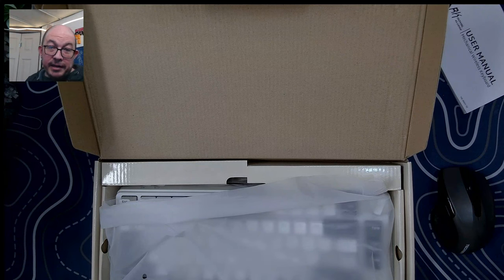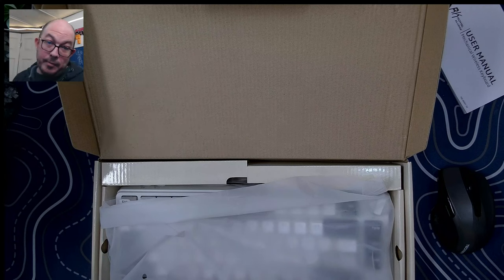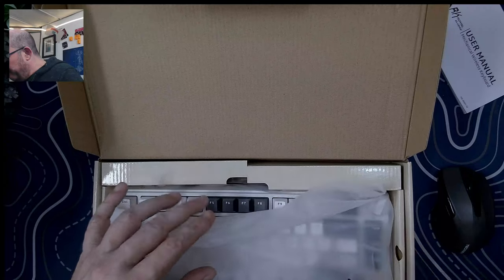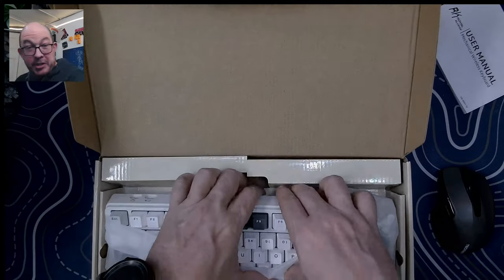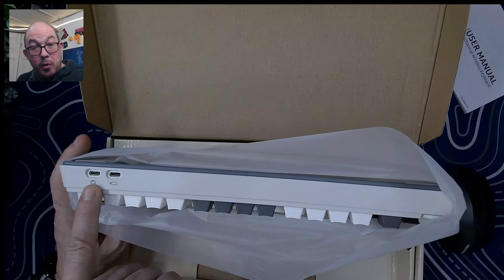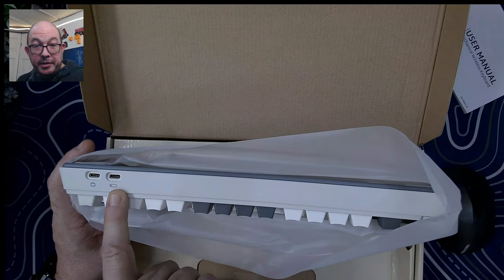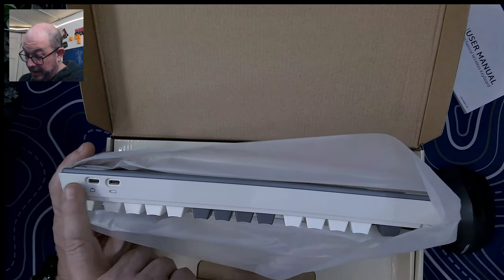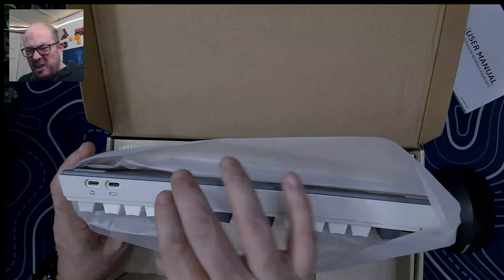But I guess that's for people who just don't have Bluetooth on their laptop or desktop. So here you can have wireless without having to buy anything else. But why not just include a Bluetooth dongle? That's all I'm saying. I think it would simplify it. So there we see the port that goes to the computer, and that looks like a USB flash drive. I wouldn't necessarily think of that as a hub. And a flash drive, even if you have the adapter, I don't think it's going to fit with the cable right here. Those might be a little bit close together.